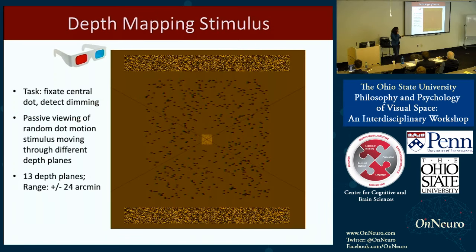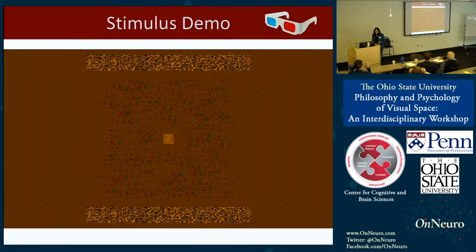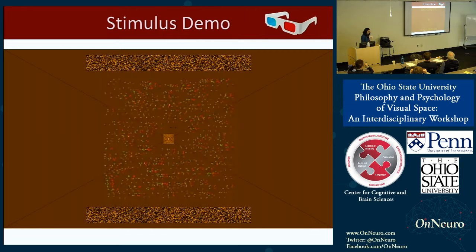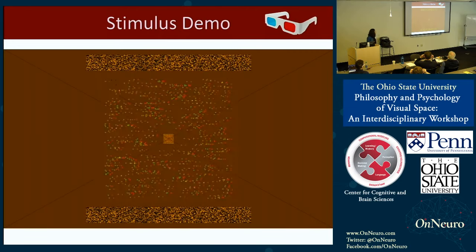Okay, so this is the stimulus that we used. I'll show you the movie in a moment. There will be a central patch. The task, again, is just to fixate at that central patch and detect some dot dimming there, and then what you're going to see is a whole field of dots. They will all be at one depth plane at any moment in time, so they're moving around, but they're at a depth plane, and then that whole block of dots basically moves forward or back. I'll just let you watch it for a minute.